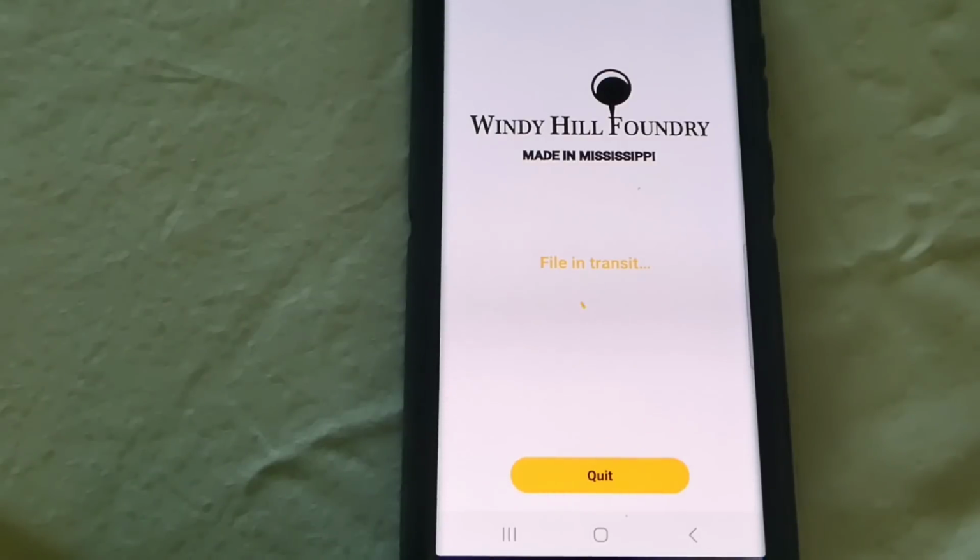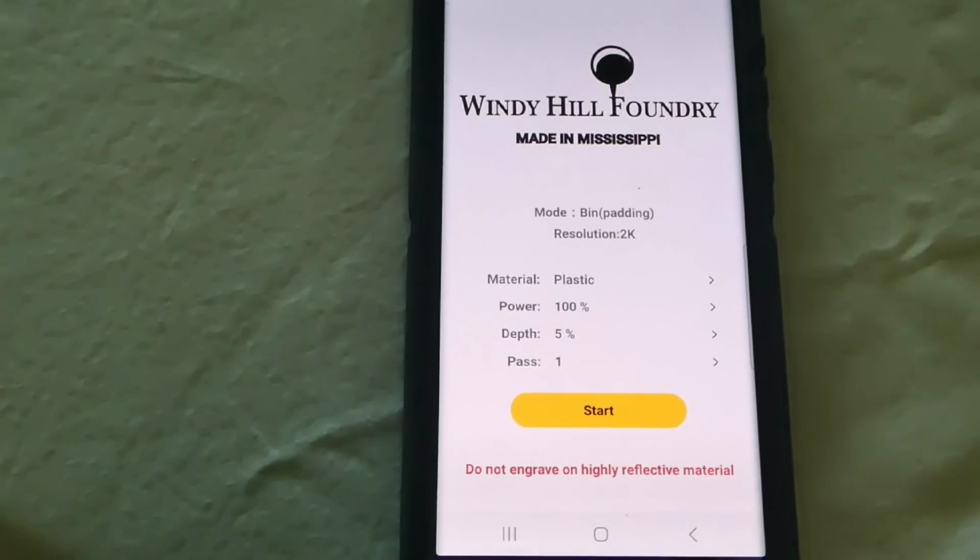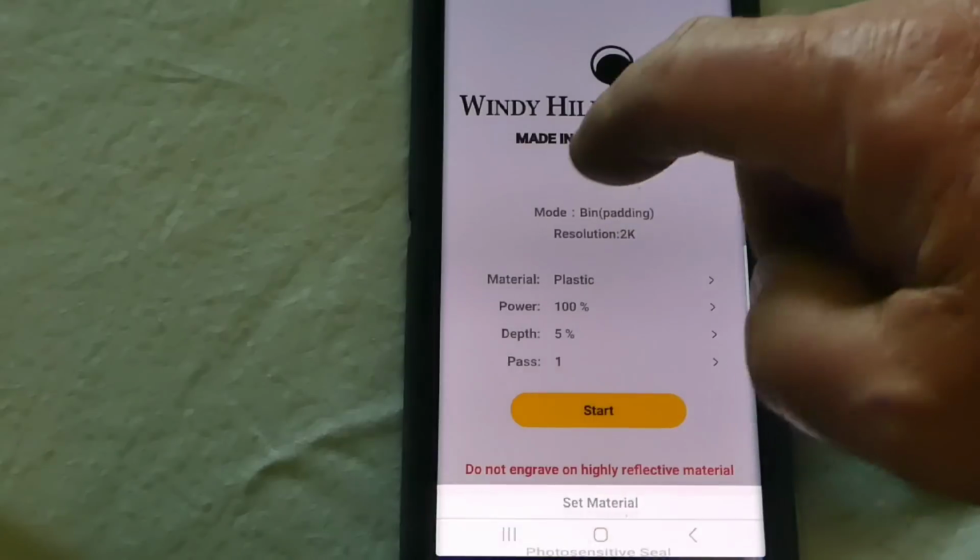Alright, so it is, and this is the other thing I noticed. It just transferred the file to the machine. If, for instance, I walk away from the machine and lose Bluetooth connection with it, it doesn't matter because it's already loaded.